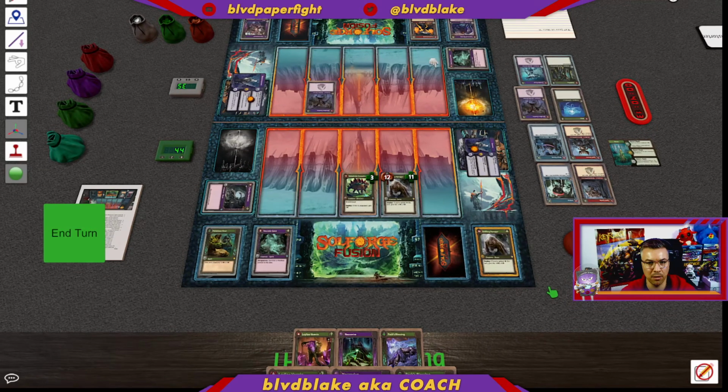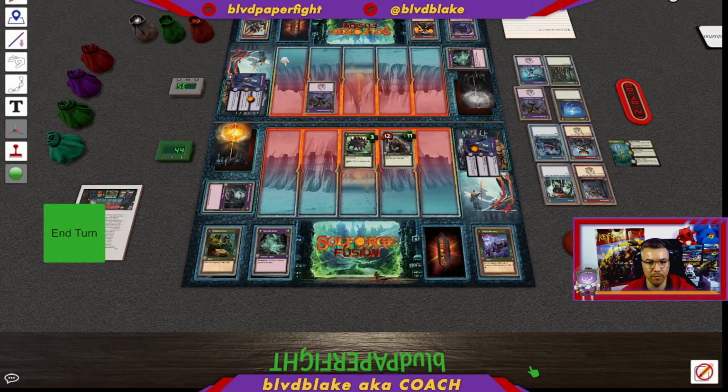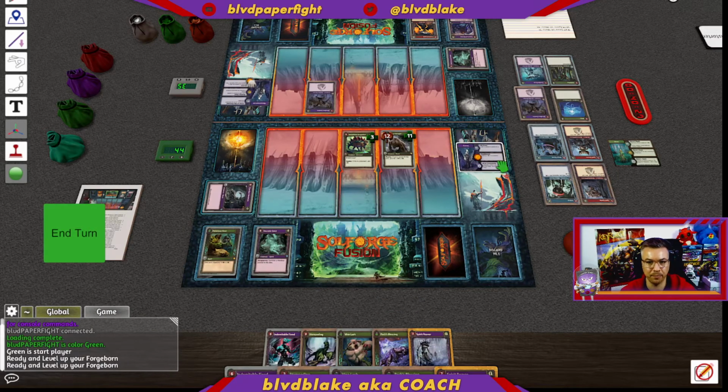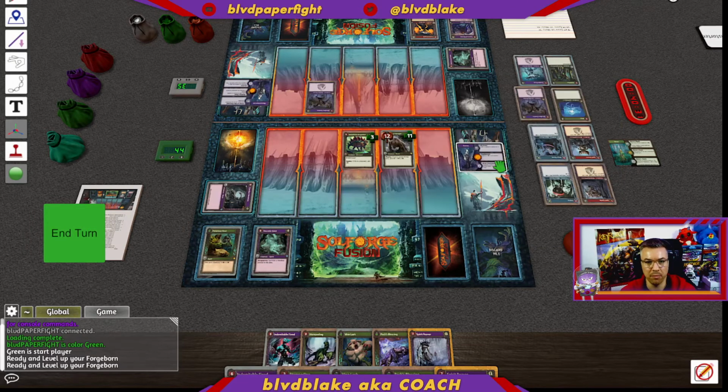They come forward. And we end turn. We get to ready up our Forgeborns, and we move to the next level. Now we're starting to see our level 3 spells. Now the game gets real fun.